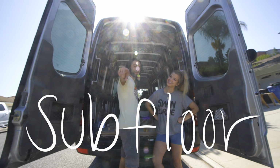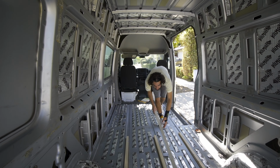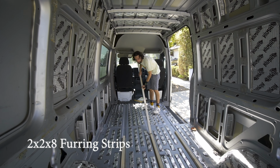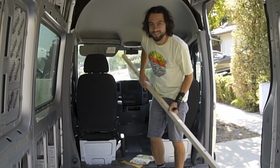Doing the subfloor today. Headbands on, so you know shit's going to go down. So right now I am laying out our furring strips. They are 2x2s, and we're gonna lay them out in the grooves. They fit perfectly just above whatever that's called.